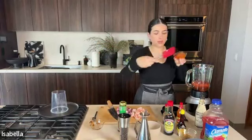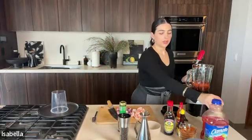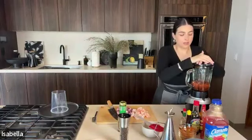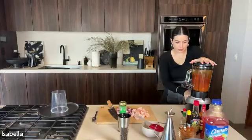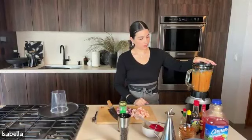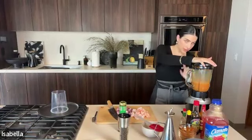There we go. Perfect. And also 2 tablespoons of Tabasco that I already pre-mixed with my hot sauce. Okay, you guys? So this is where our salsa marisquera has, and also 2 tablespoons of olive oil. Then eyeball it, just like that. Qué rico. That smells so good, you guys. And now we're going to blend until everything is completely combined and mixed.